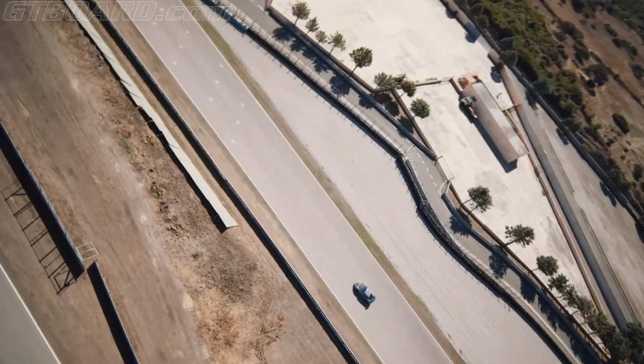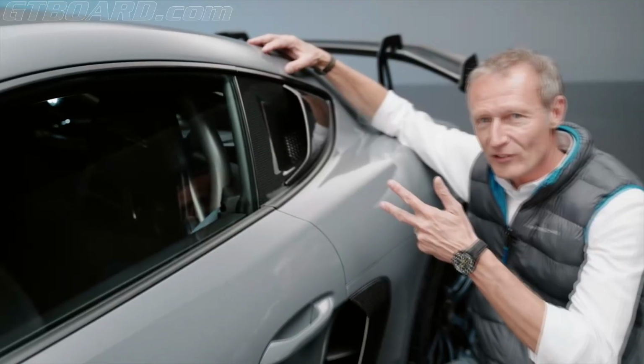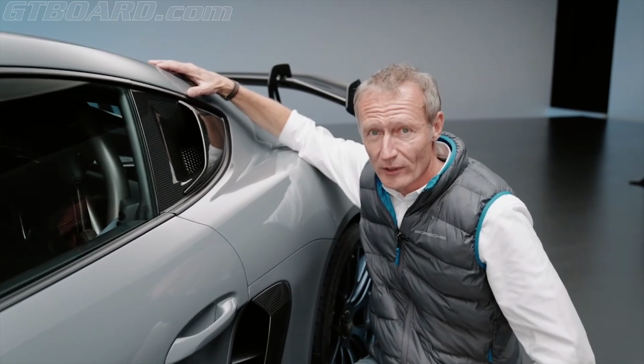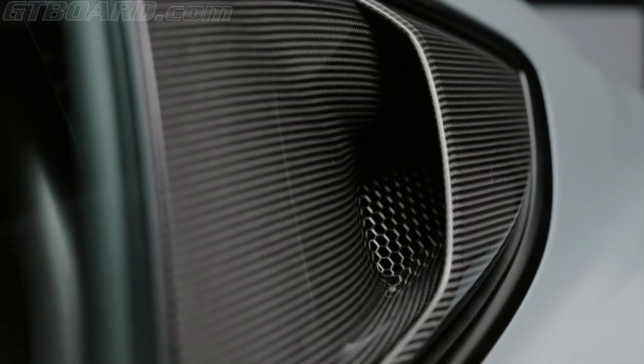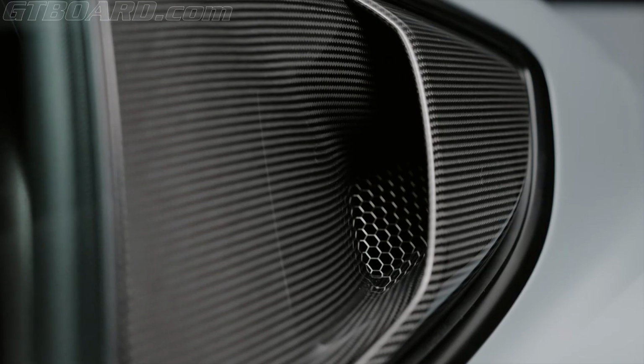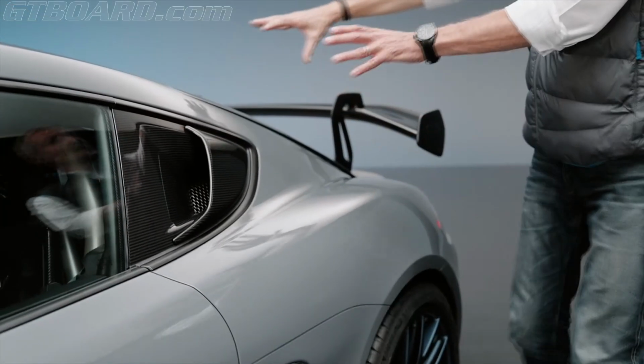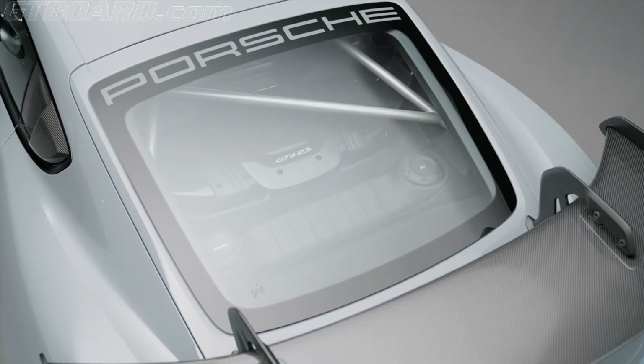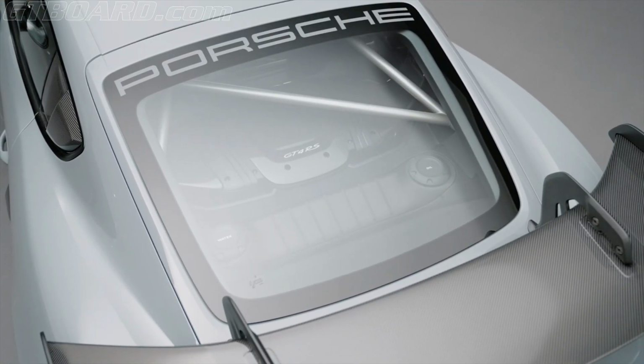And here we have another feature that hasn't been there on the 718 platform so far. This is the air intake for the GT3 engine that is supported in the middle of the car. All the process air enters here and goes through ducts to a visible intake system that is right behind the driver's ears, and that makes a great sound, I can tell you.